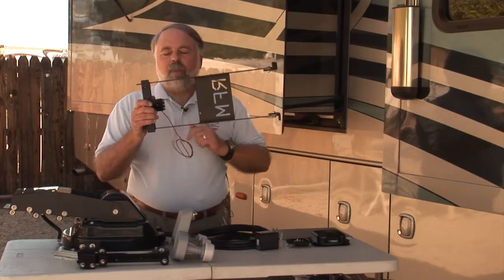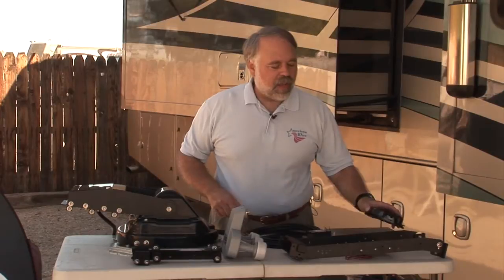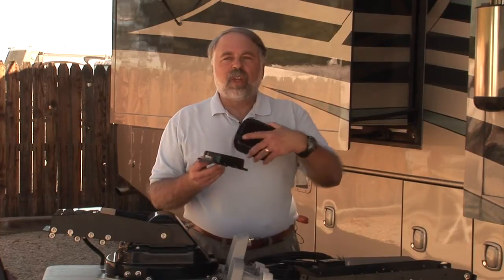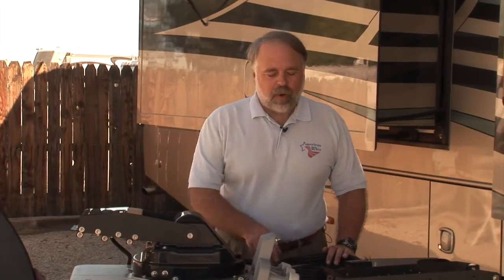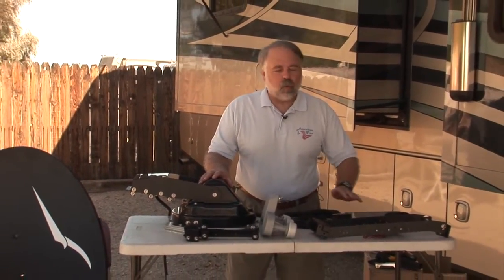We also have the arm, which is the extension that holds the dish out and holds the LNBs on the end. It mounts to the dish and allows satellite signals to reflect into the LNBs. There are little LED lights on the arm that illuminate the dish in the evening — a cool feature. We also have a scupper that goes over the wires as they enter the coach roof, protecting from rain, and a junction box where all the wires connect and are protected from weather. The system also includes a new 12-pin green connector that we'll need to rewire for the RF Mogul dish.